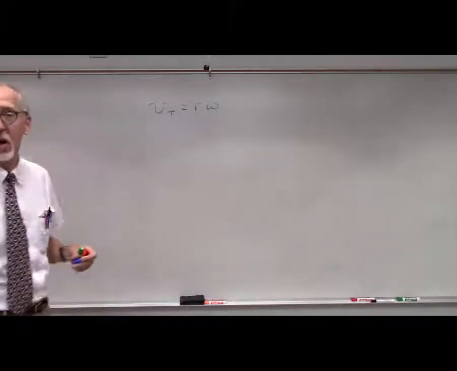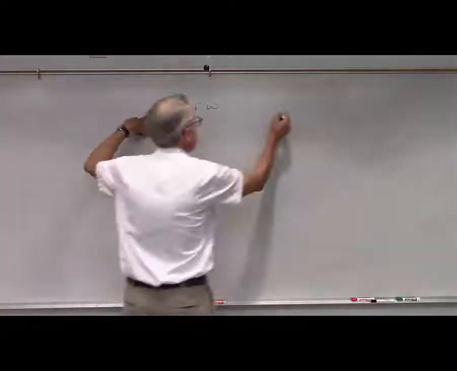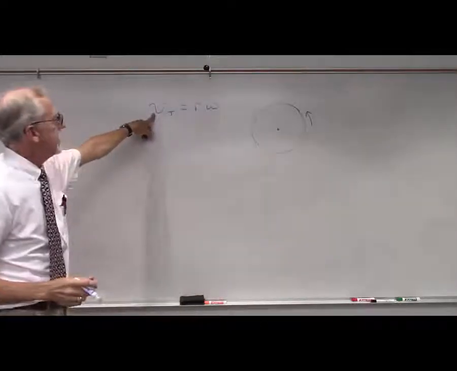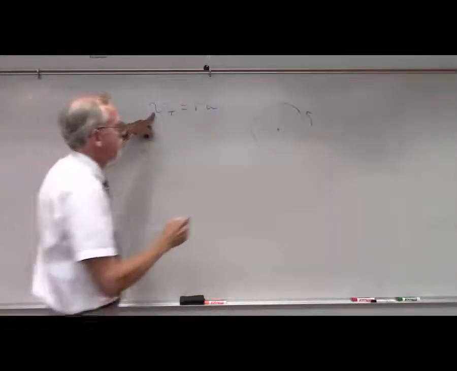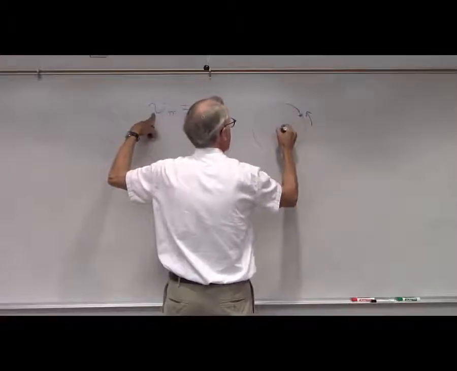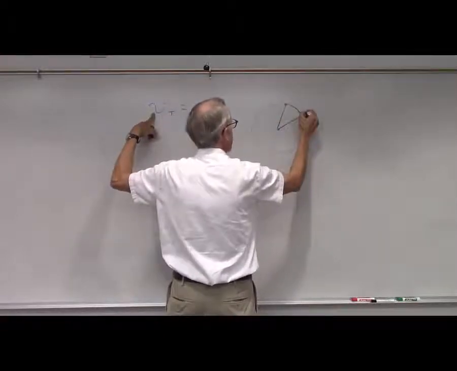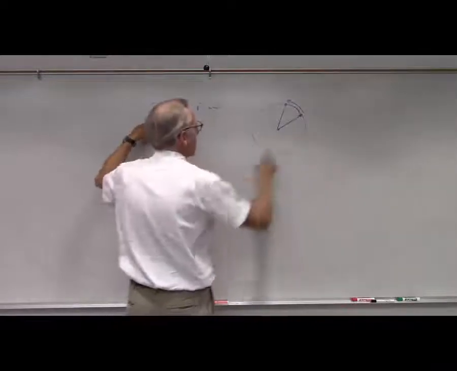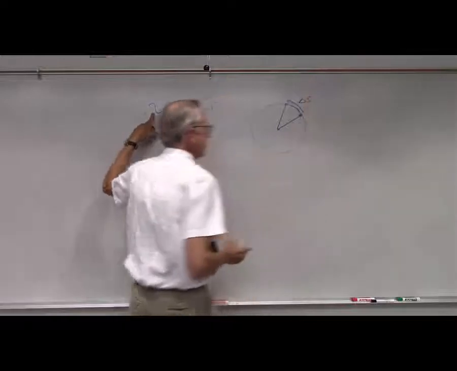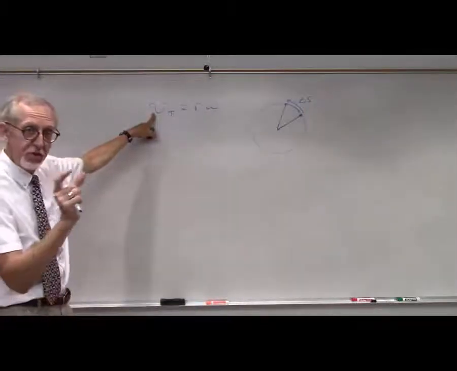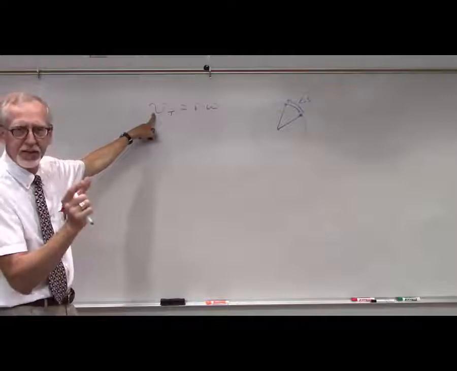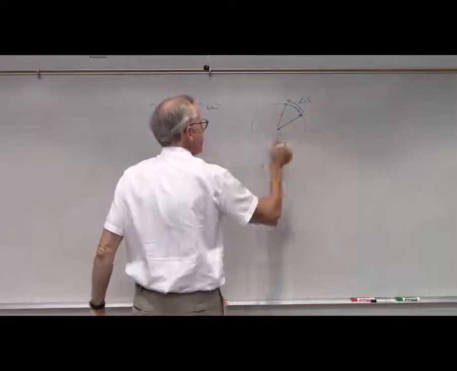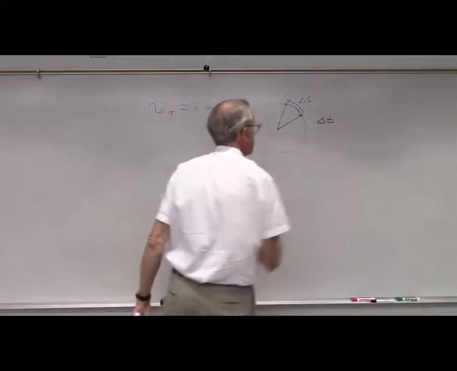So Vt equals r omega. And let's keep in mind we're talking about something rotating around. Now Vt, that's the distance traveled over time. Let's imagine that our point, for some smaller time, not one complete period, actually rotates through some arc length, we'll call it delta s. So let's imagine just part of one complete circle, not the whole thing. Let's imagine this takes some amount of time, delta t.